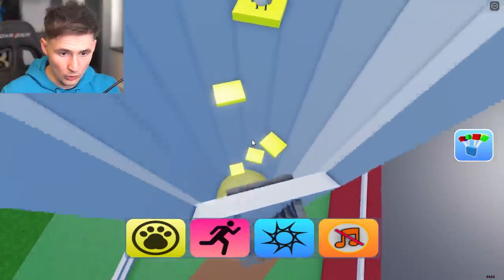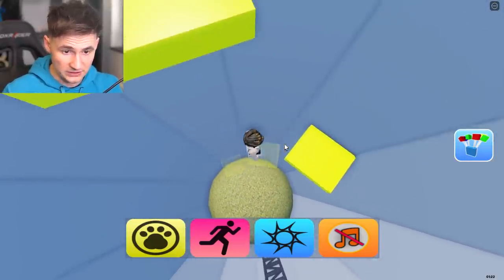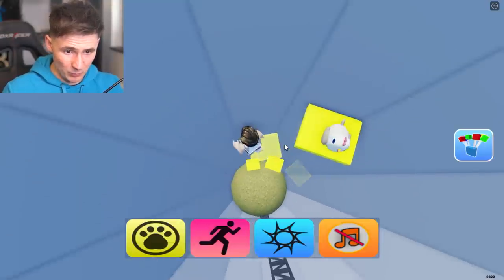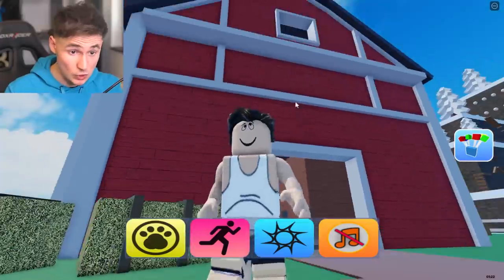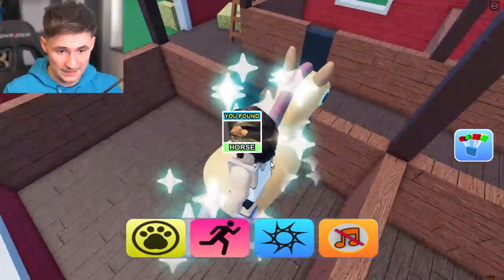What's that? Ooh, okay. Okay, now is my moment. Come on, go. Jump. Hop. No. Wait, wait. I touched it. Yes. Come on, one more. I'm almost there. The hen. Let's go inside the barn. Is there anything in the barn? Oh, that's one. That's a horse. All right, that's it.